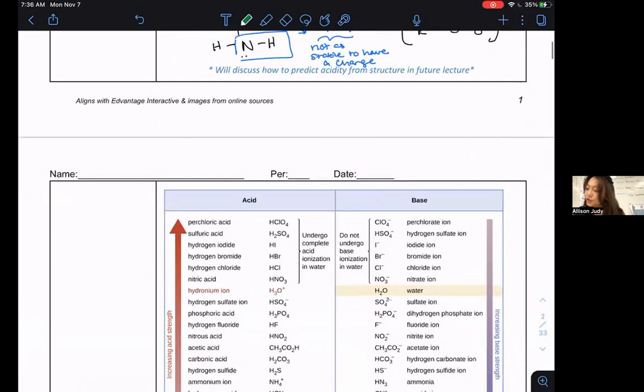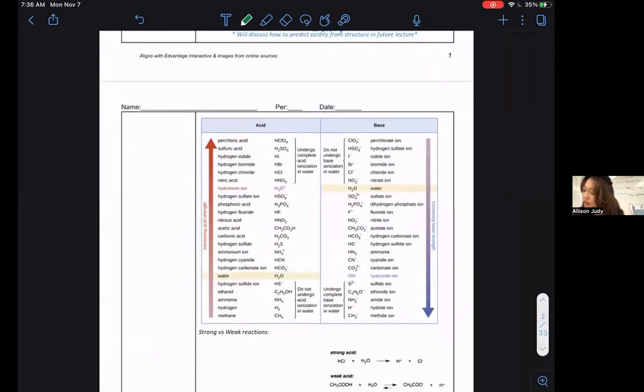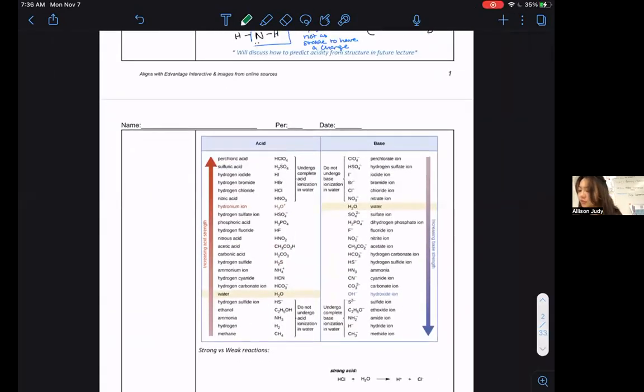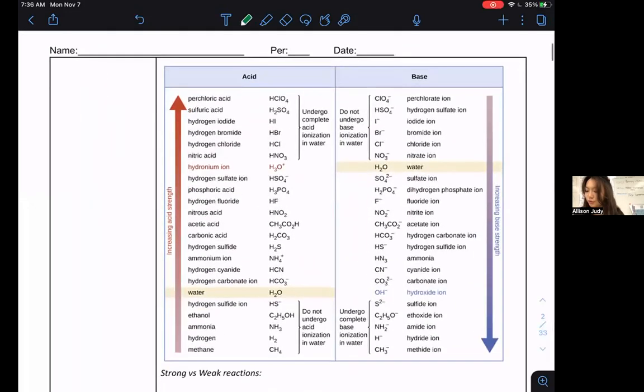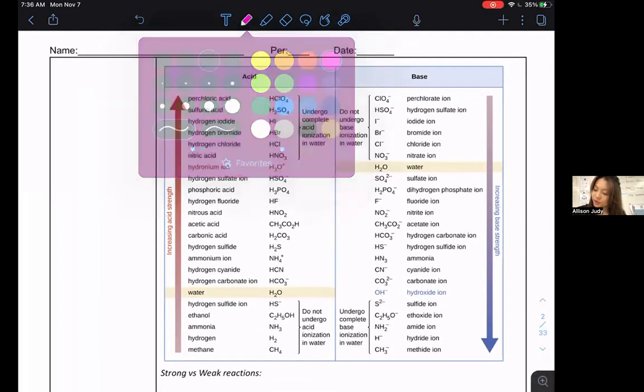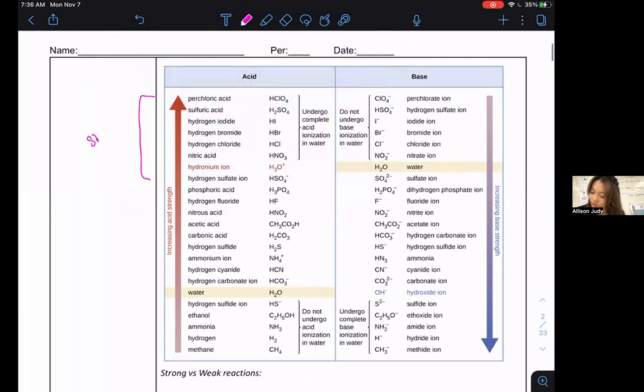And yeah, so here's a table of a bunch of acids and their relative scale of acidity and basicity. I wouldn't feel the need to memorize this, but I would say this. As you look at this table, take note about what's at the extremes. What's an extremely strong acid? Okay, what's a really, really strong acid?